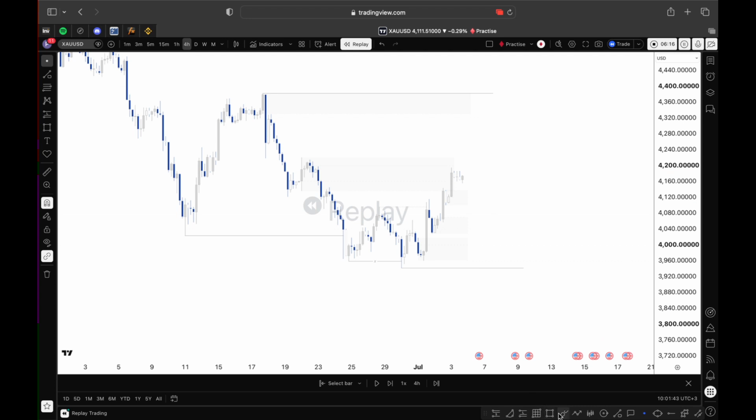My narrative was we might have a reaction from this zone, tap into this demand zone and continue to the upside before we could have that bearish run, or we might have a reaction into that zone, violate that zone, hold from that zone before having that push to the upside, or we might use all of that as liquidity into extreme and push to the upside. Or the other narrative is we might have just a reaction from all of these and the bearish momentum continue to the downside. So those were the possible scenarios.